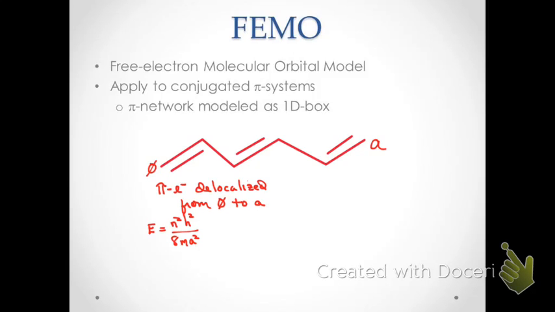So we will have, of course, with our particle in the box, the energy levels associated with quantum number n and related to the mass, m being, of course, the mass of the electron in this equation, and A being the length of the chain, which is essentially the sum of the bond lengths, as we see from 0 to A. So we're going to determine our length by summing up the bond lengths in this model.